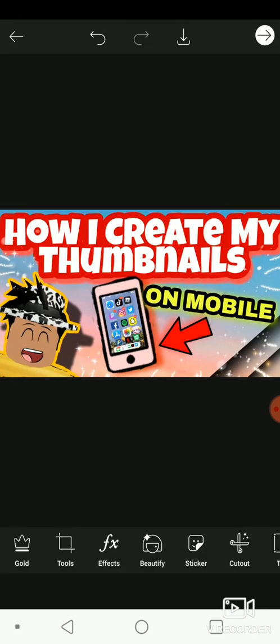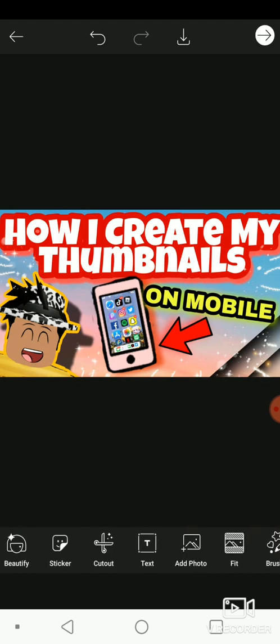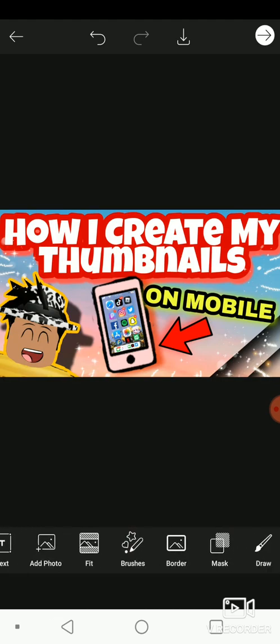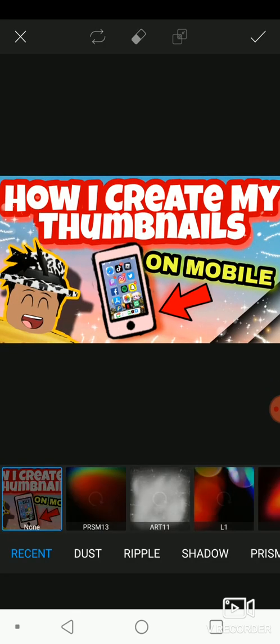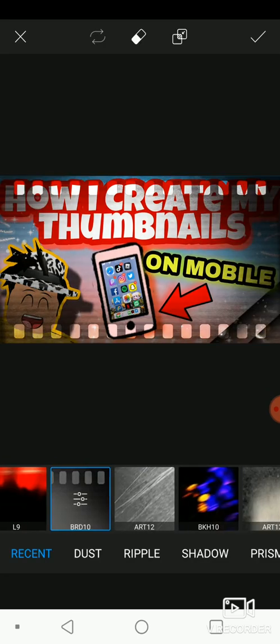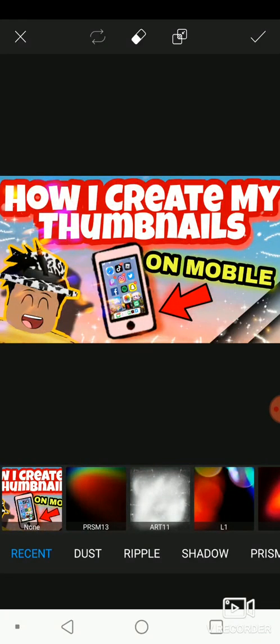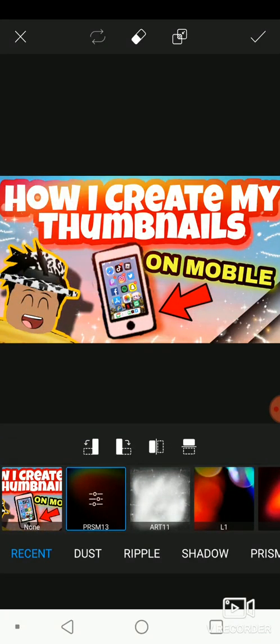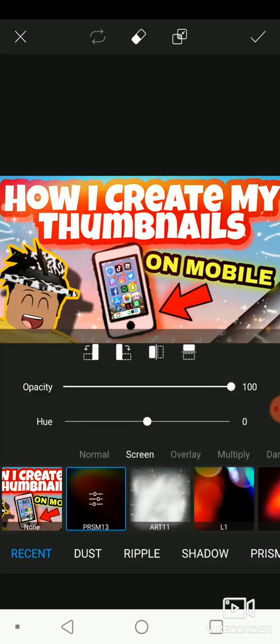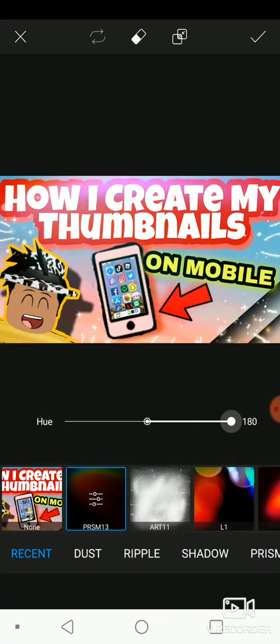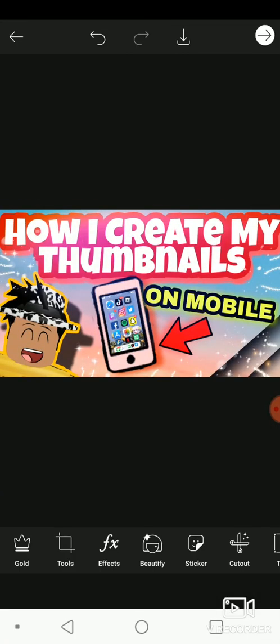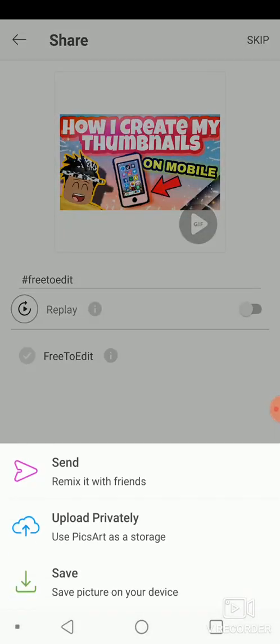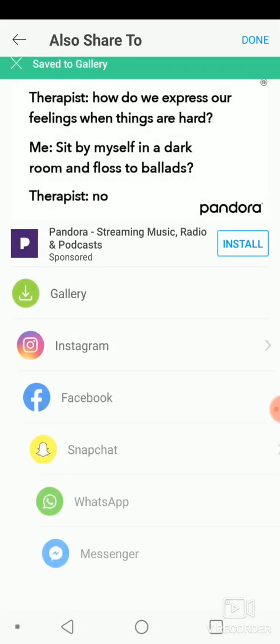And another thing that you guys can do is slide through once again with the options that you can use, and there's something called a mask. This right here will add something like a filter onto your thumbnail. As you guys can tell, it gives these certain effects to your thumbnail. Now I guess I like this one, and you can always change how much you want on it, the color you want. All you want to do is tap the check mark and tap the top arrow on the right side of your screen, the top corner, boom, just like this. Tap save picture on your device, and you're done.